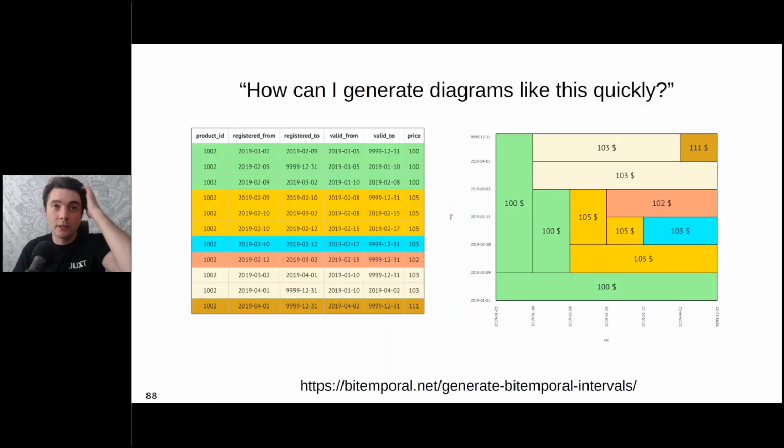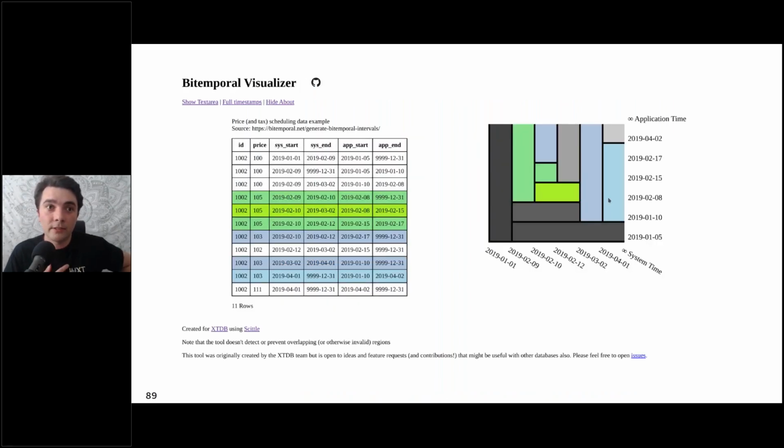And a final question I'll cover, one I'm assuming you're asking yourself, is: this diagram looks cool. If I have a bitemporal problem, I'm probably going to need something like this in order to understand what's going on. How can I generate things that look like this? And I couldn't find a good answer for that, so I ended up building a tool myself called the Bitemporal Visualizer. If you Google that, you should find it fairly quickly. But it essentially allows you to copy-paste some output from, like, your Postgres psql output and dump it into a text area, and then it illustrates it and allows you to reason about the different versions at different points in time.